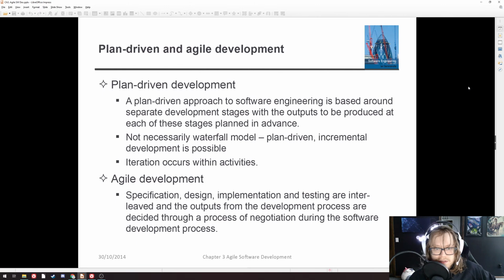Plan-driven is an approach based around separate, distinct stages. Now, again, not necessarily the waterfall model. You could have a plan-driven incremental development too, but let's just say that plan-driven or waterfall type models are typically what we're comparing against. Whereas in Agile development, we're specifying, designing, implementing, testing all at the same time.